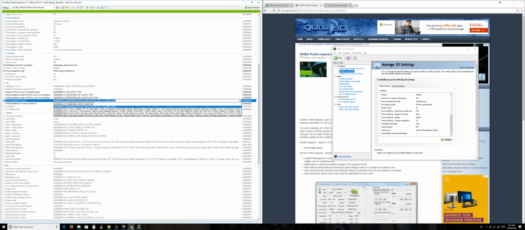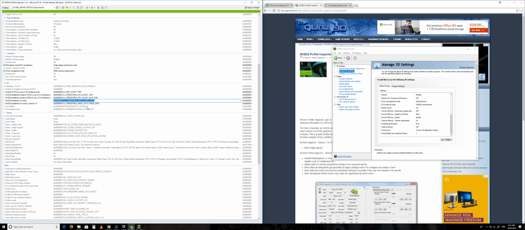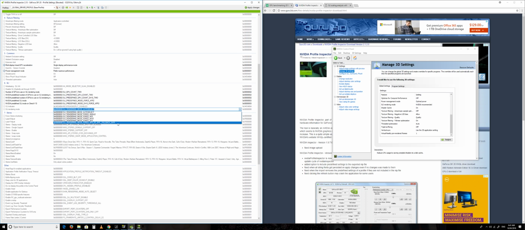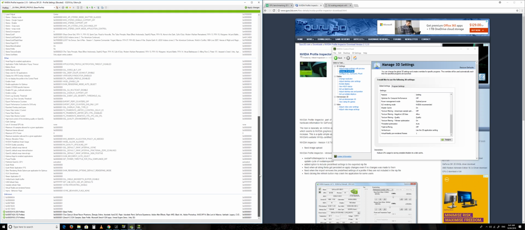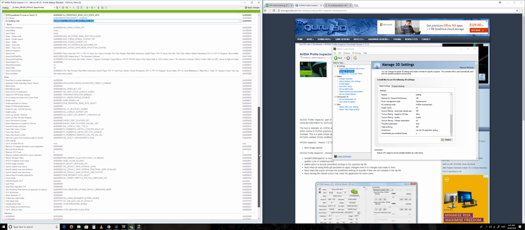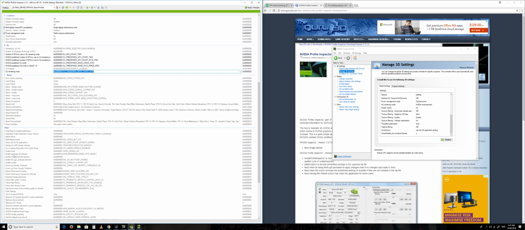So I've got 2 cards. AFR2 works the best that I've found for 2 cards. I've done a lot of testing, and that's the one that's mainly worked with the 2 cards. A lot of the other ones, there's plenty that I have not played with, especially these ones here.